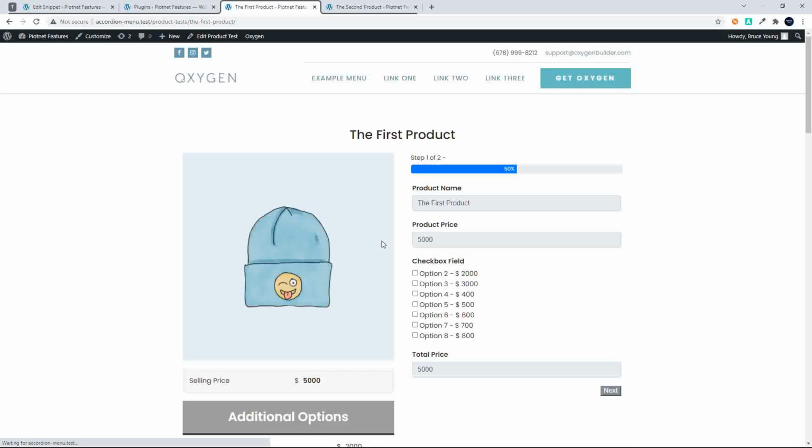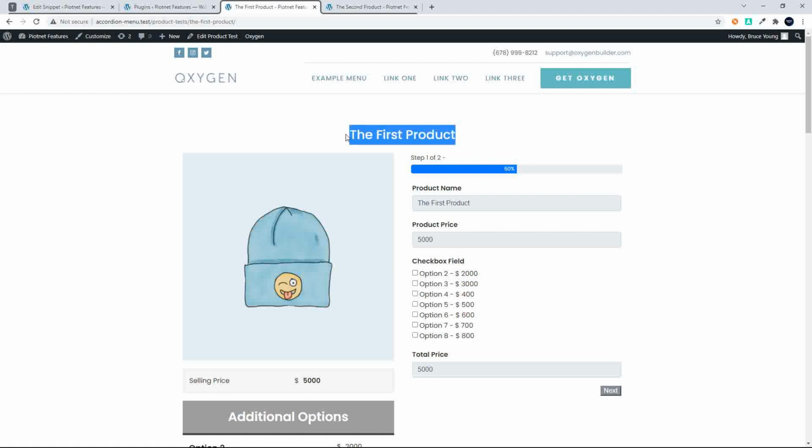I submit those for changing, and now you'll see that the prices have changed and that when I select the item, the total is adjusted accordingly. What I'm also able to do, for example, here is we have the product name, which is also the same as the post name. But let's say I'd like to change something about that.